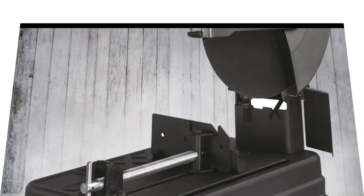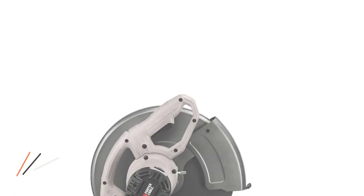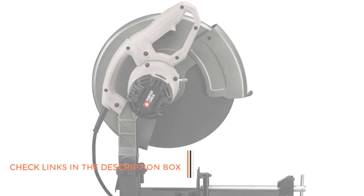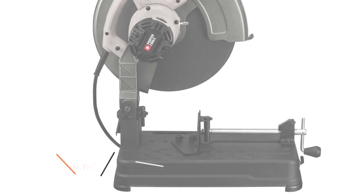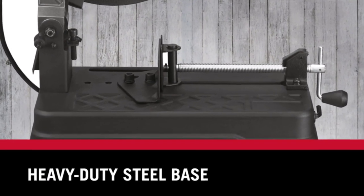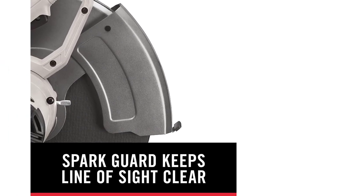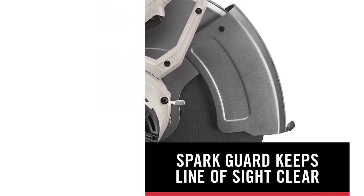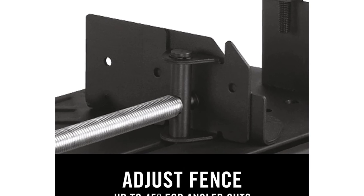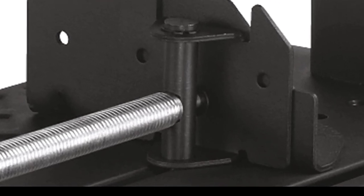The spark deflector will make it easier to look at your material without getting blinded, so the line of cut can be seen, allowing for fewer mistakes when cutting. Blade changes are also done in a simple way using the spindle lock to save you time and effort. It has a max cutting capacity of 4-3/4 inches for rounded objects. With a 1-inch arbor, this chop saw weighs 32 pounds, can handle up to 4 inches of PVC piping, has an 8-foot power cord, and is backed by a 3-year limited warranty. What I like: it has a higher cutting speed than most chop saws of its class, and the spark deflector makes it easier to see the line of cut when working with metal.